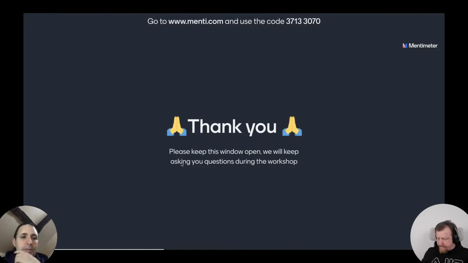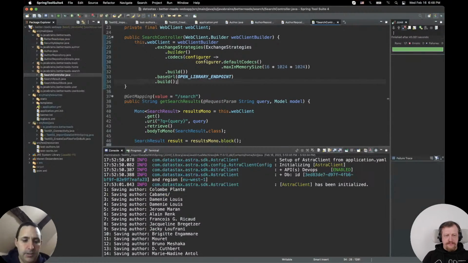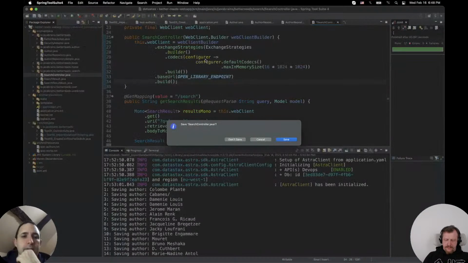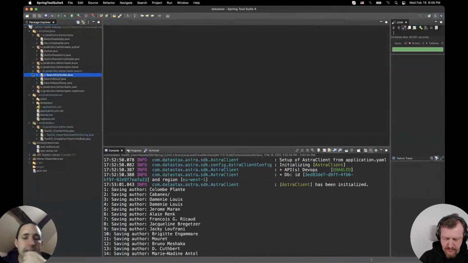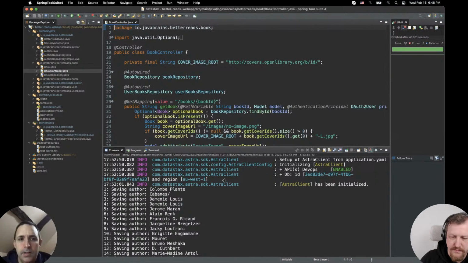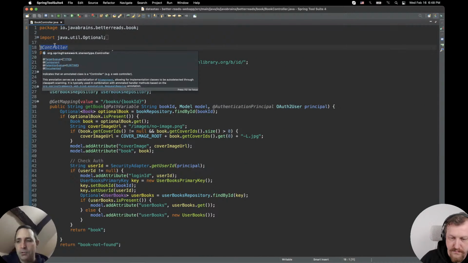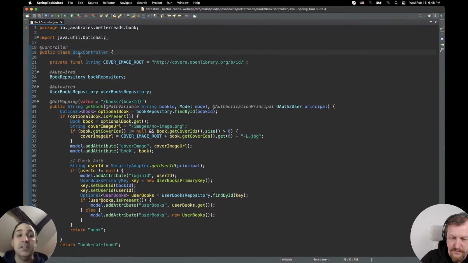So go back a bit to the code quickly. Let me close what I don't need. Okay. Let's talk about the controller. Maybe BookController this time. So BookController to get the book by ID. First we are using the @Controller annotation, not @RestController. So RestController gives you a REST API. Controller gives you an MVC controller.